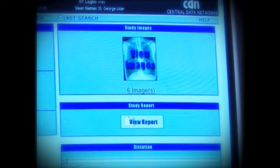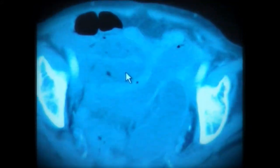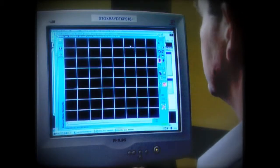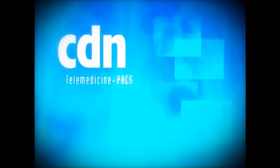The moment the specialist or radiologist completes a report, the voice file can be released to the CentraWeb. This is particularly useful in an emergency situation, where prior to this, clinicians would have to wait until a voice file was typed. CDN provide both voice recognition software and simple methods for doctors to access them after hours. Just another example of how CDN can deliver life-saving, improved patient care solutions.